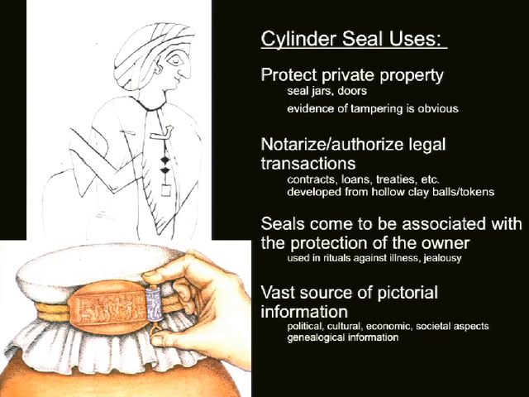I should mention too that seals are common in Egypt as well, but instead of the cylinder seal, which was popular in Mesopotamia, scarabs are actually used as seals from the Middle Kingdom into the New Kingdom. And we'll see some scarabs as well, but those are used as seals too. Let's take a look at that for a moment.